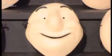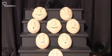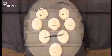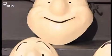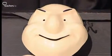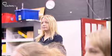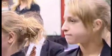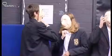I think that these particular Trestle masks are very, very useful because they have such definite characters on the faces, which means when you're working with pupils, they can relate very strongly to those characters, and they look at a mask and immediately know that that person's grumpy, or that person's evil, or that person's sly. Whereas maybe masks that are a little bit more subtle would be more difficult for them to use in an introduction to masks lesson. And they're a very simple, very good resource to use because there's nothing complicated about them, and they're very effective and very easy to use.